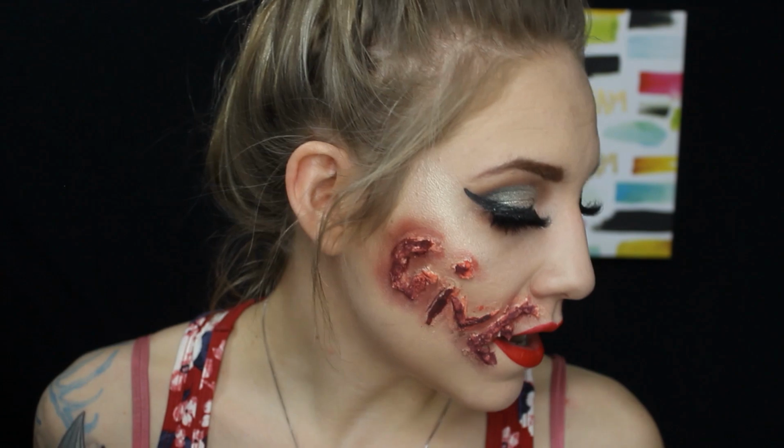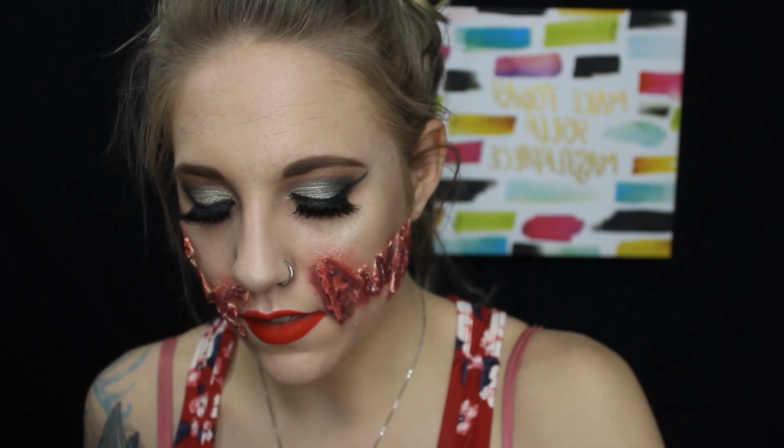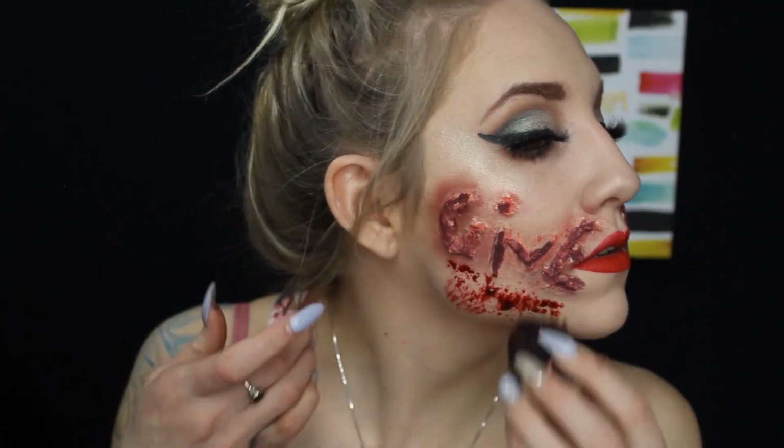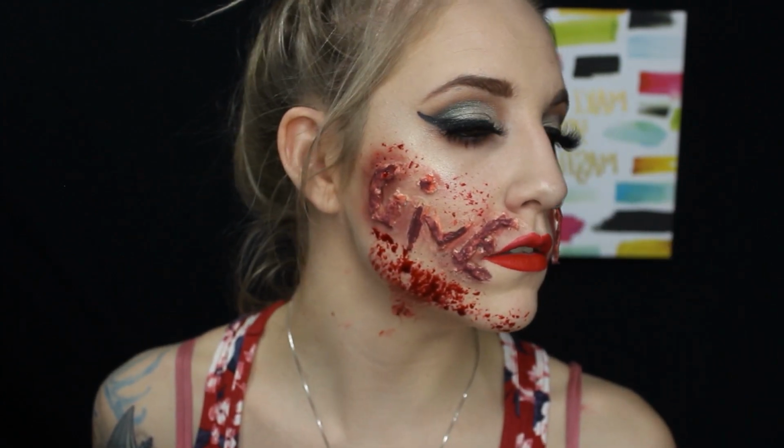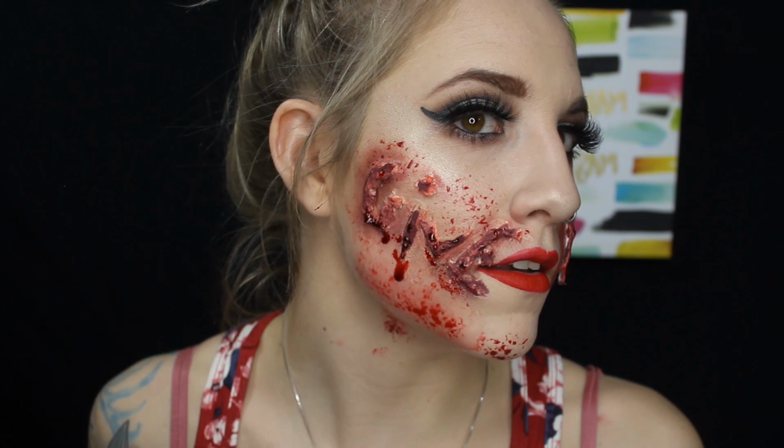I suppose this is where I will leave off for the gore part. I may just add a little bit of stage blood in. So this is the stage blood by Ben Nye, and I'm just going to add just some drips. Nothing too crazy. I'm going to take away some of this. And that is the finished carved kind of look.